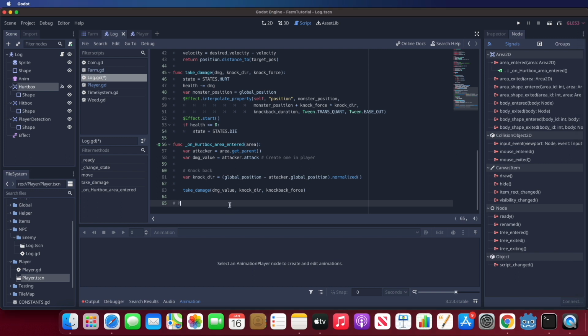Let's create the physics process function. Like before, use a match statement.